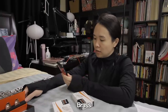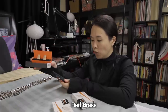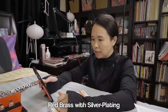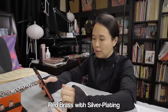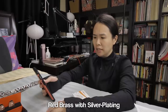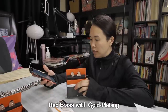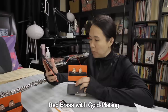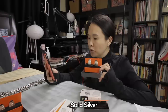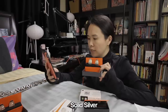Brass is described as clear sound, a lot of core in the tone, and fast response. Red brass — which is what we have here — is a round sound, a lot of core in the tone, and fast response. Red brass and silver plated is round sound with the silver plating giving the upper harmonics more brilliance — it is easier to get higher harmonics on silver anything. Red brass gold plated gives the upper harmonics more depth and warmth. Solid silver is pure warm sound abounding with overtones, more mass, speed, brilliance, and increased flexibility and dynamics.